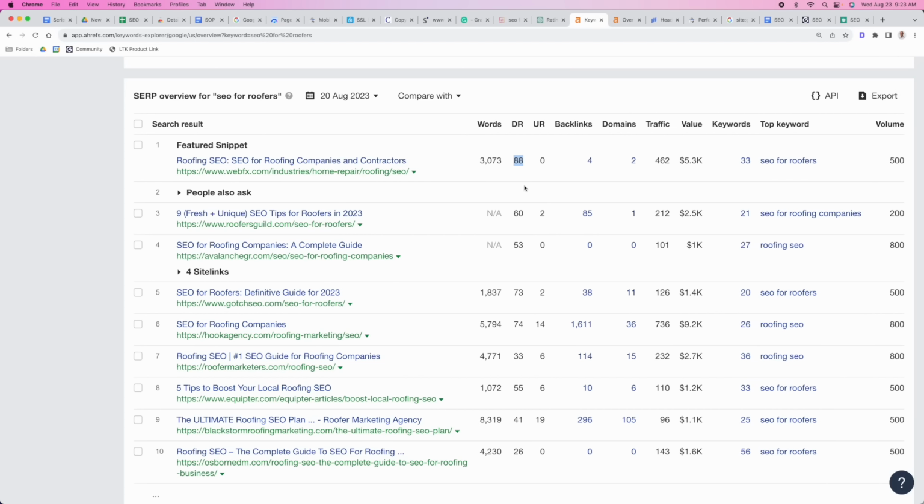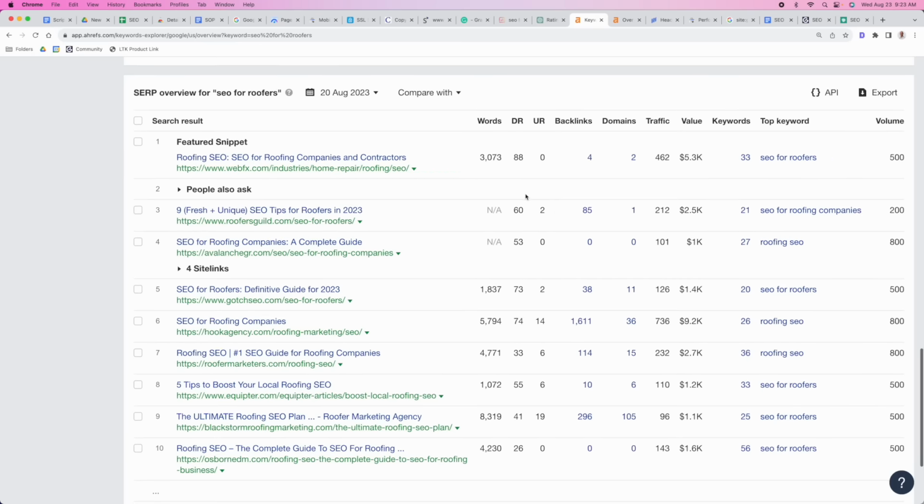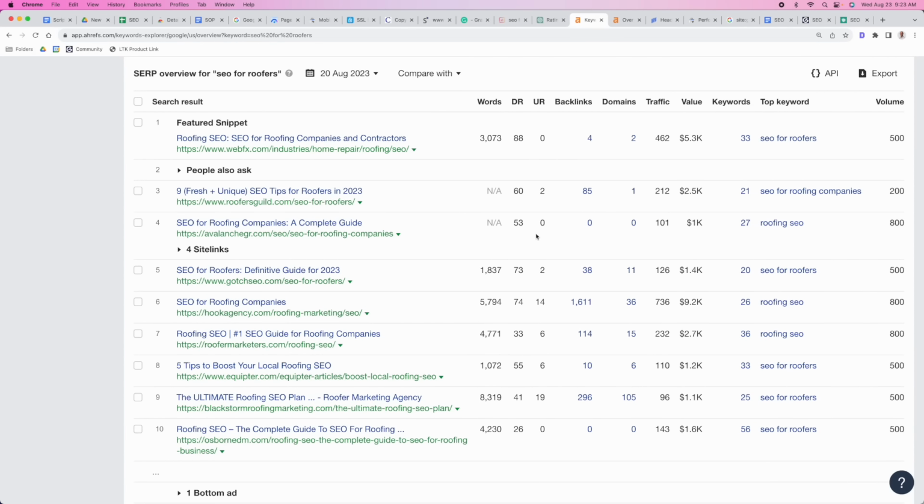I'm not as authoritative as them. I'm not as trustworthy as them because my links do not prove that. Okay, their links do. All right, their links do. So this is why I think it's so funny when people get so upset about not ranking. But if you haven't narrowed these gaps, then you have no reason to be sad about your rankings. You have to narrow these gaps.